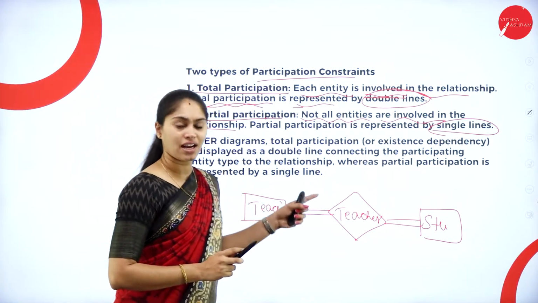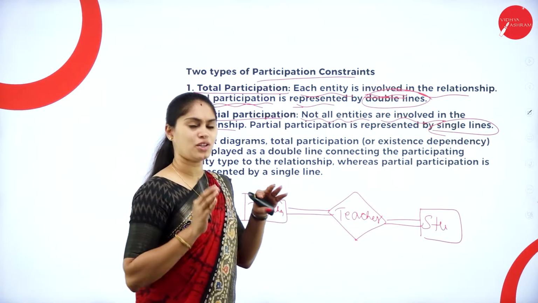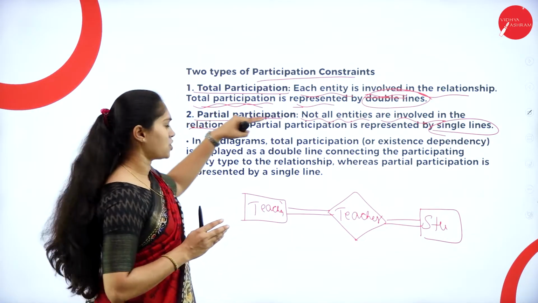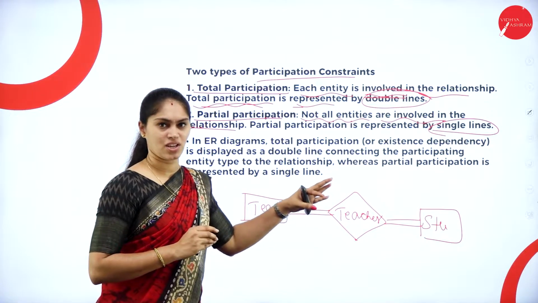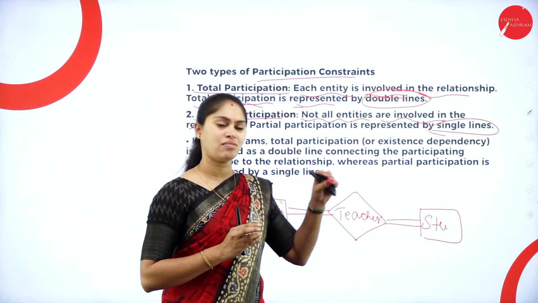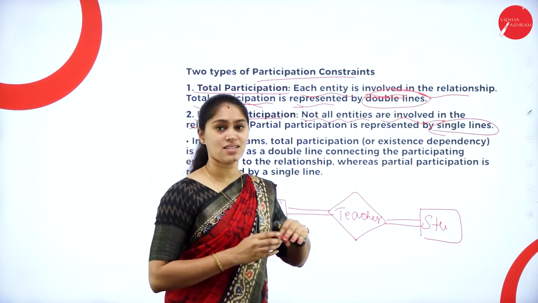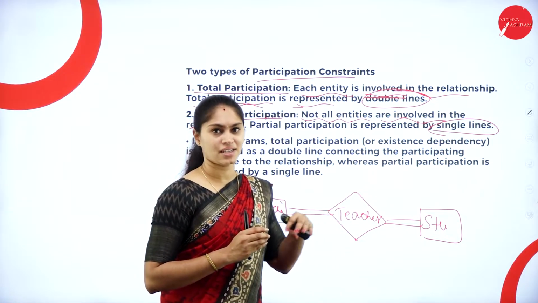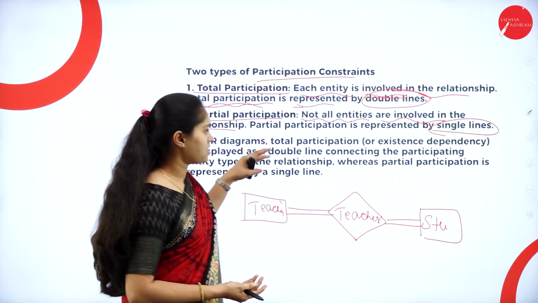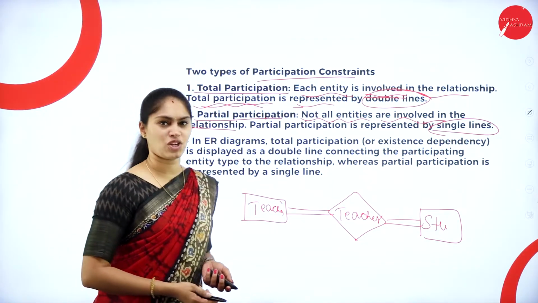Earlier we discussed the many to many cardinality ratio. There I have only a single line between the two entities. The association will be only a single line. That means there is a situation of partial participation. Why? Because though I am taking a class for one to many, there will be a situation where not all the students will attend. That means the participation is not complete in the relationship. So when we have partial participation, it is represented with a single line. I hope you all understood these types of participation constraint.